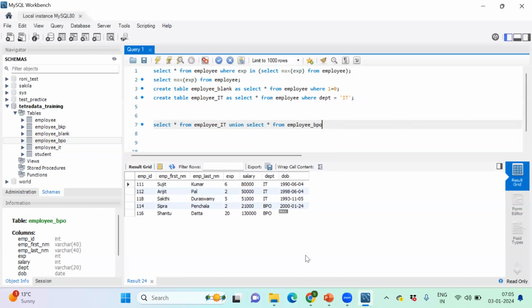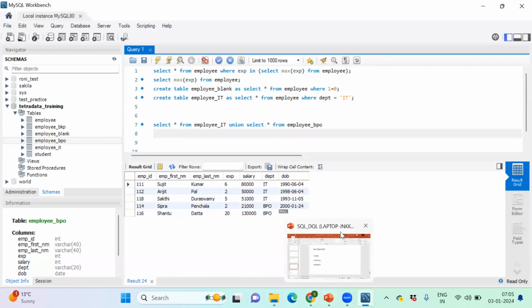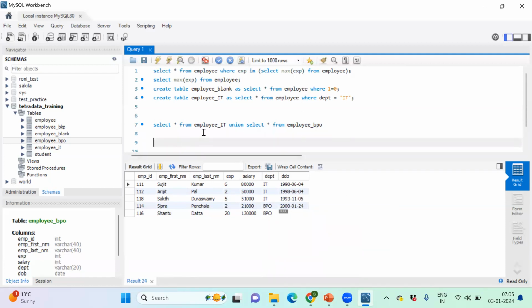Now one more important thing. While doing this kind of union operation, union all, or any kind of set theory operation here in SQL, the first criteria should be the two tables must be having the same number of columns. If we are having different number of columns, then union all will not be possible. Union all, those kinds of things will not be possible. It will be throwing error.